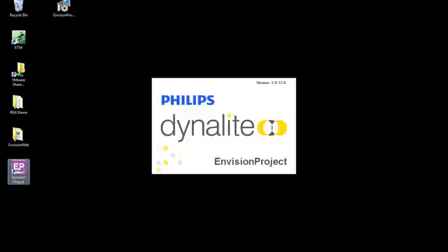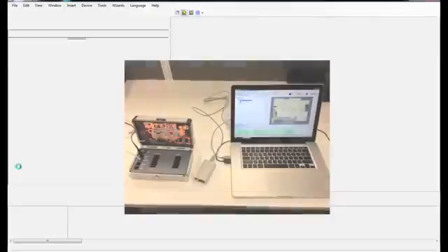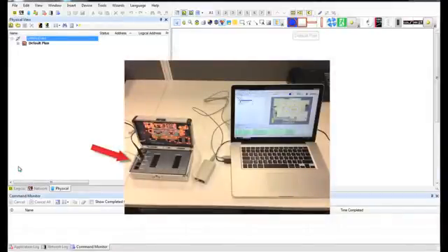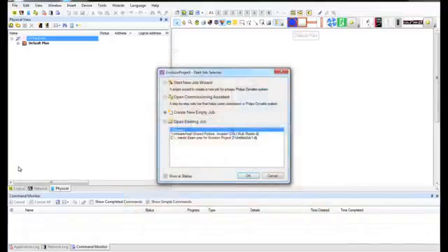Okay, let's get started. Open EnvisionProject. Today we are going to create a new project. I have connected my training case to EP using a PC node, but you will notice that for now I am not connected. The purpose for that is to show you that we can do a lot of this pre-commissioning offline. This means that you don't have to be on a dusty work site to do a lot of this work, but you can do it from the comfort of your own office. We'll do as much as we can offline, and then we'll go online when needed.